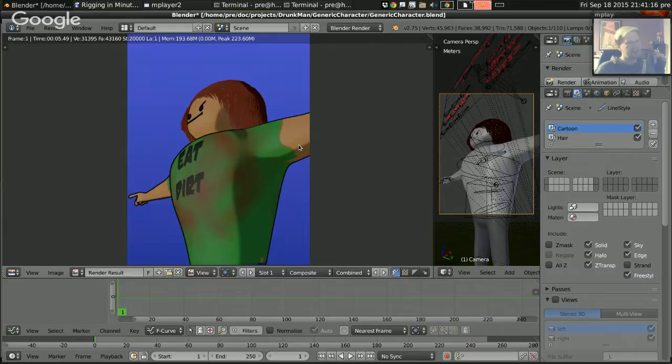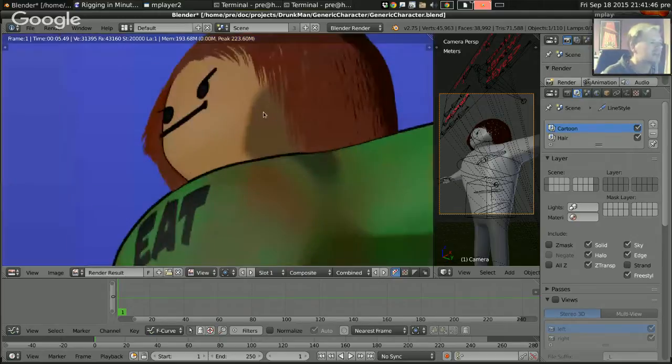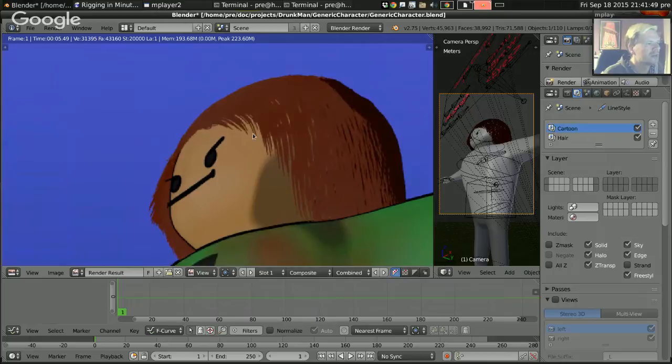I would like it if I could get a black outline around the hair, but without having to stroke every strand of the hair. I suspect that may be impossible. I mean, it would have to stroke up and down there, which would ruin the edge.